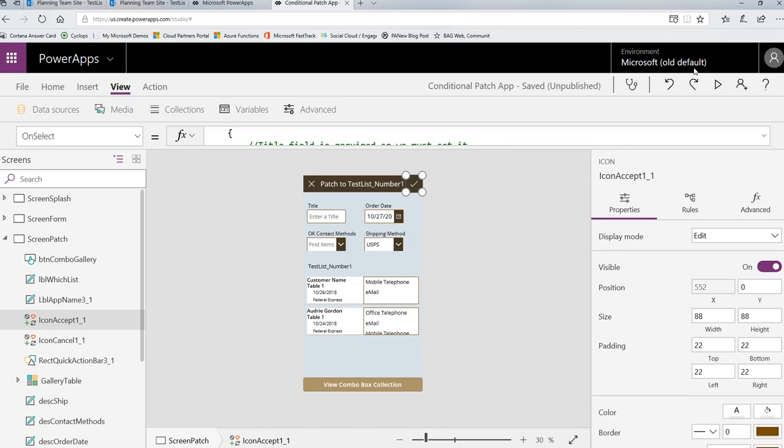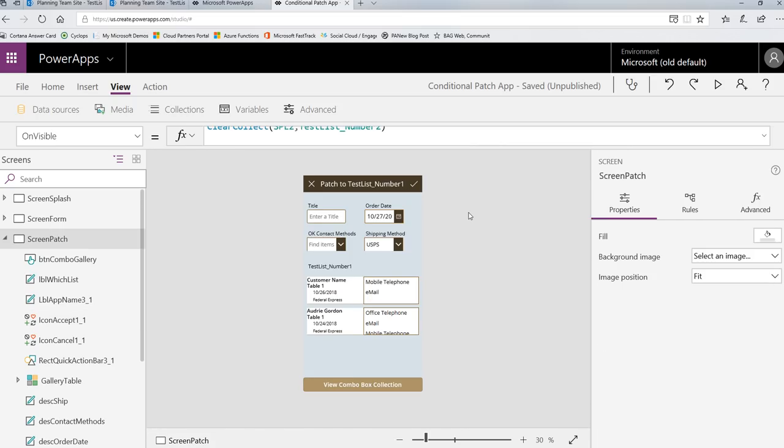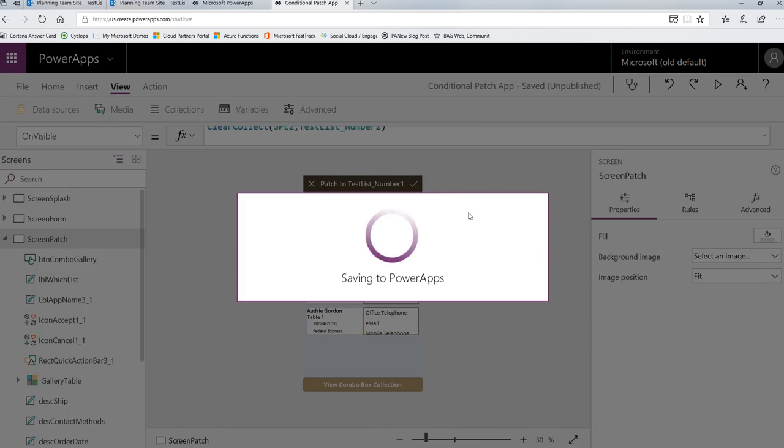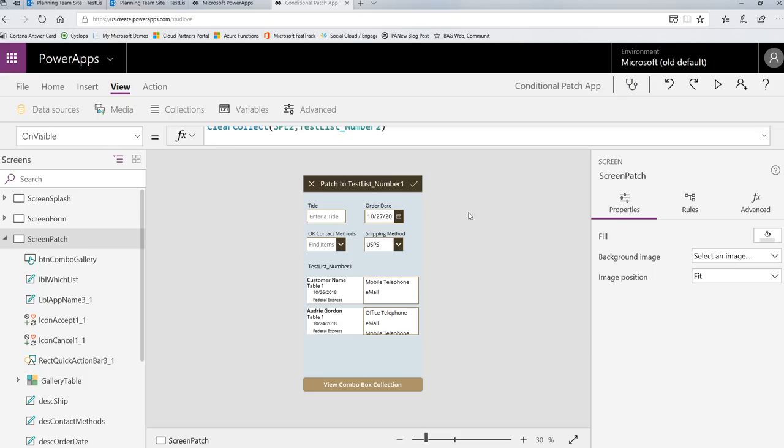Now, I want to show you that once you have your patch statement, I'm just doing a Control S because I just did something that I don't want to lose. Just in case I have a network break or something happens to my internet connection, I don't have to worry about losing what I just did, which took attention to detail, okay?